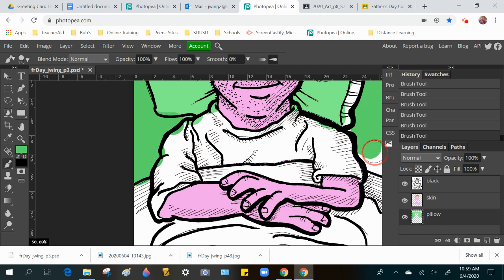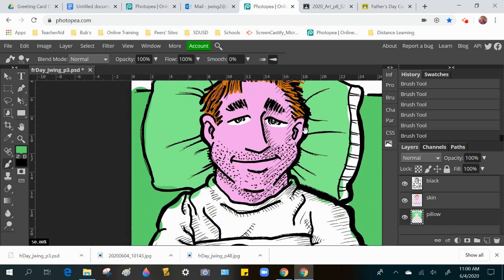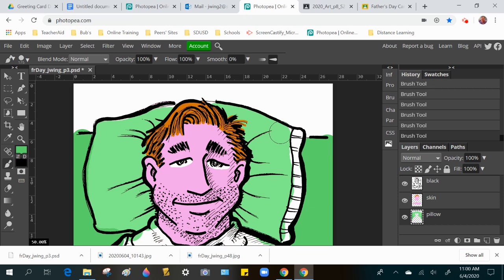Not going to worry about that because I can either create another layer or just erase it. So there's my bed sheet. If I want to get this green again exactly, I can click the eyedropper tool and click it here. And watch what happens to the color when I click. It got a little darker. That way I can go in and redo some of these other pieces that I may have missed.